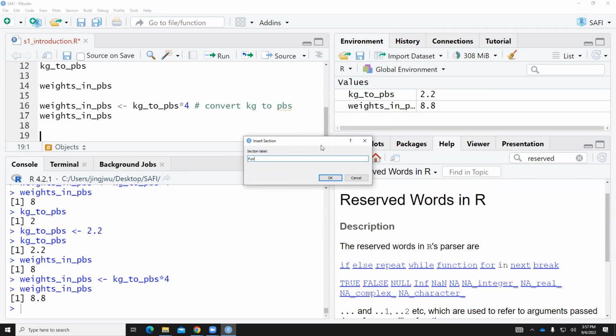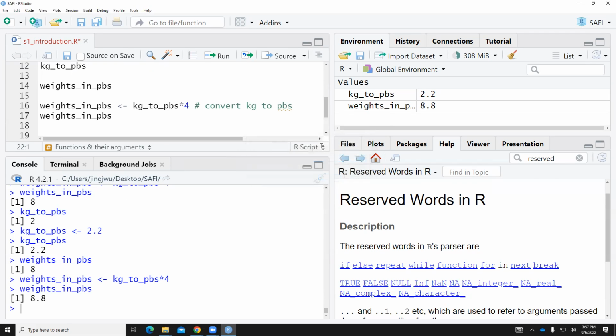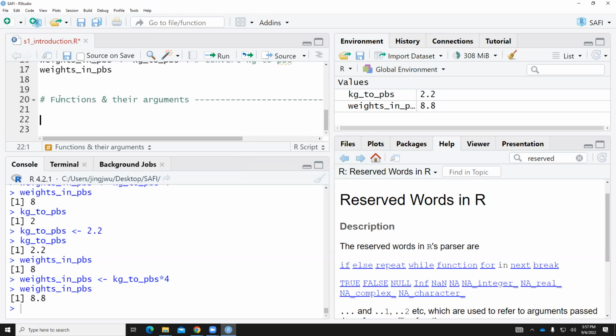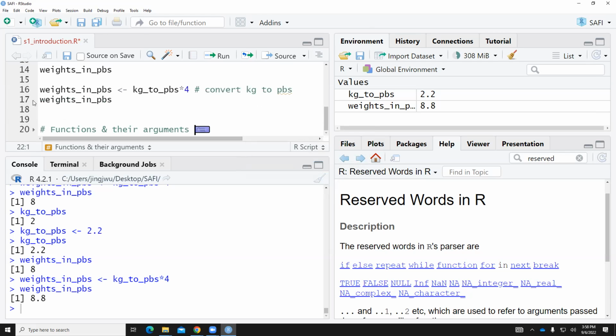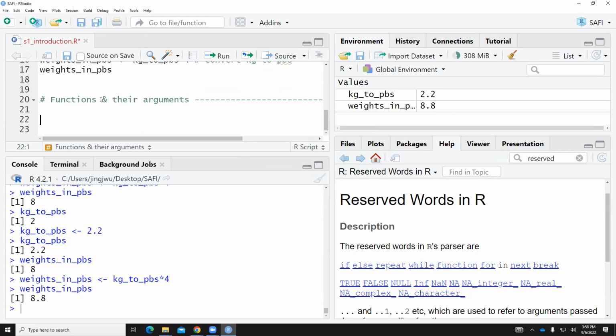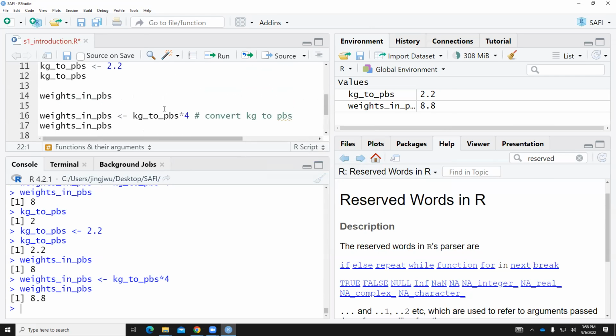So next one will be functions and their arguments, and when you hit enter, you create a new section, and we don't have anything here, but still you can see it's foldable. So I think it's almost 4 o'clock now. I'm sorry about those technical problems we ran into today, and we will start from functions and their arguments next time.